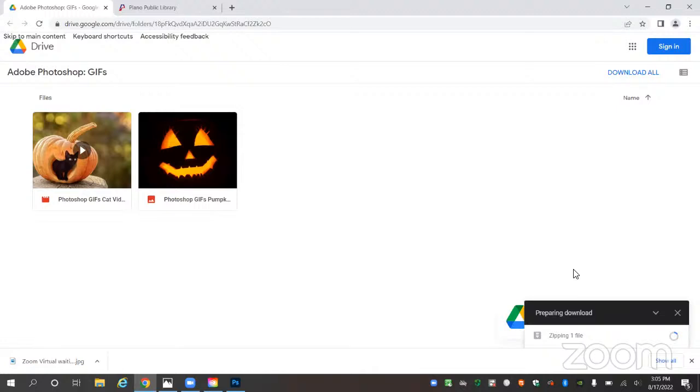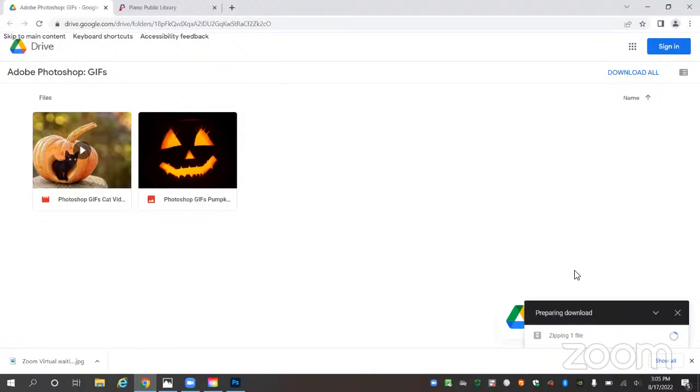While we're waiting for this download to go through, I want you to start thinking about what videos you can turn into GIFs. So I know a lot of us have pictures of friends and family on our phones. Think about if you want some text flashing across the screen, if you have a video of friends, if you want some text, or just to turn that video into a GIF itself.